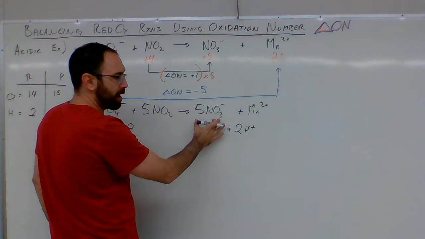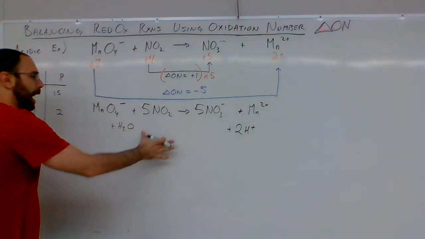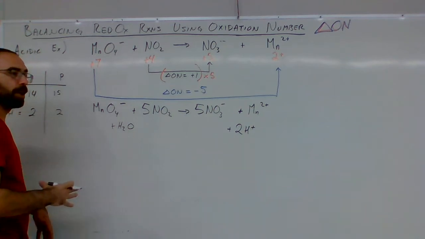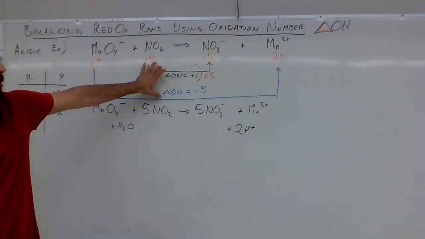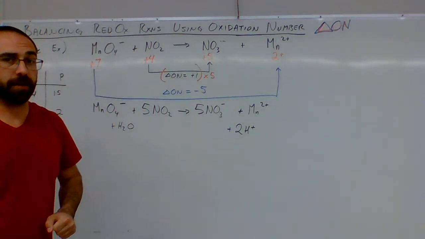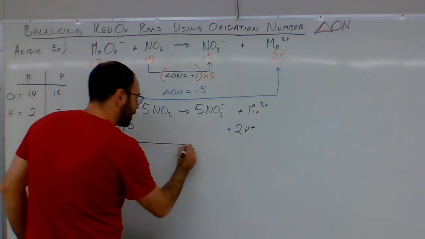So I've got a -5 and a 4 plus gives me a -1 charge on this side. I had a -1 charge on this side. So I don't need to add any electrons, which should be the case, right? If we did this part correctly, all electrons should already have been taken care of. So now we just need to rewrite this out as our overall reaction, as neat as we can.